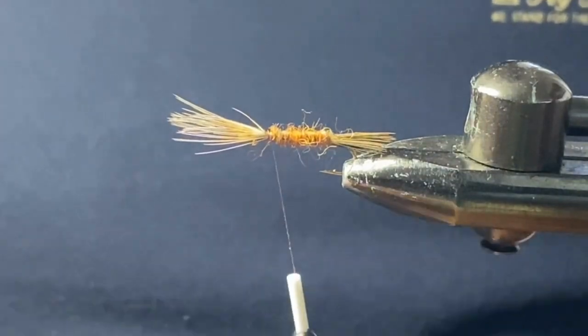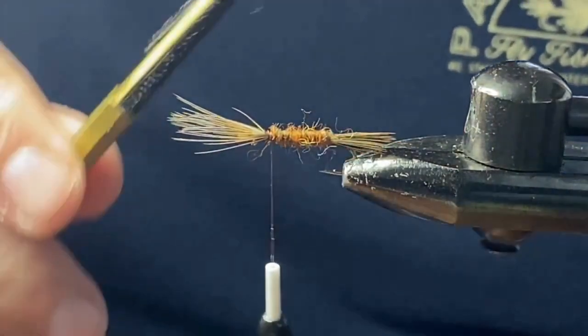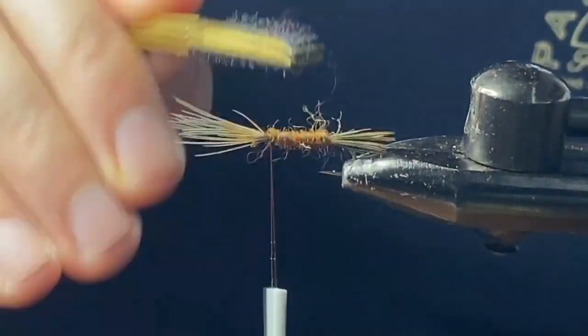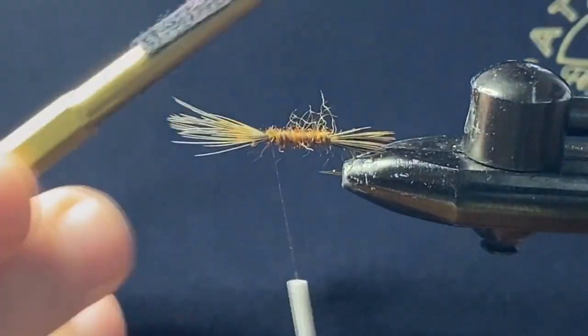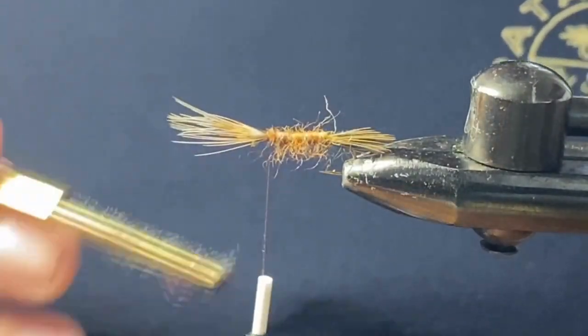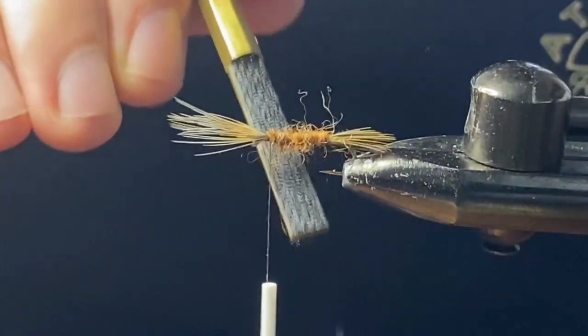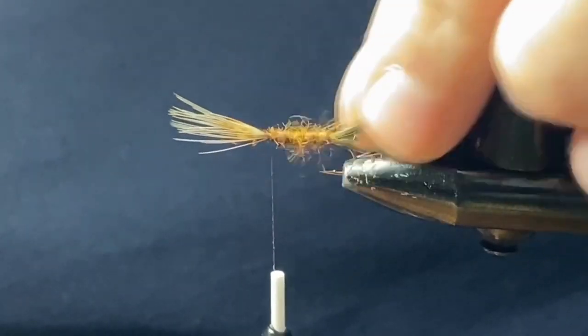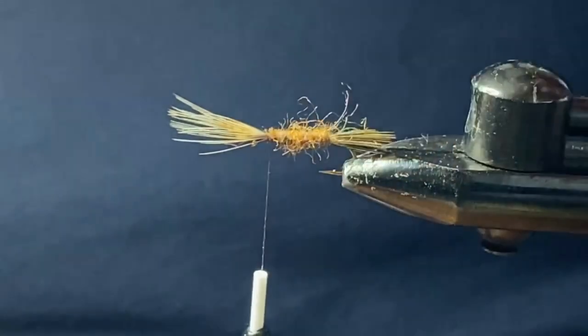And yes, I did not forget. We got the dubbing brush, and we're just going to pull some of these fibers out. So just kind of hit it from all angles. You can just see all that material just popping now. Then you can kind of come in here and brush it back. Just helps that thing look super buggy.